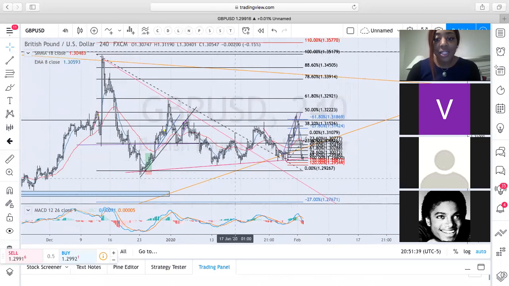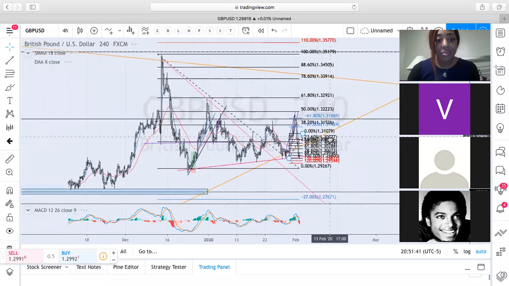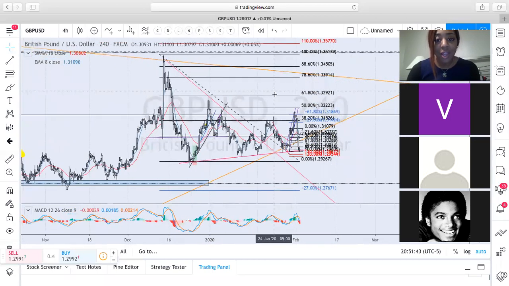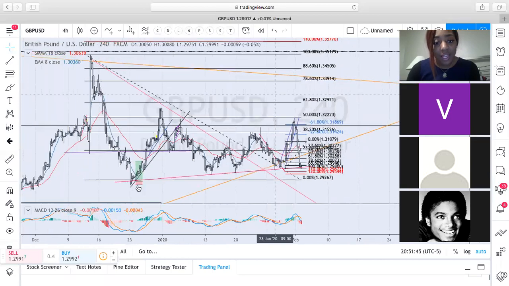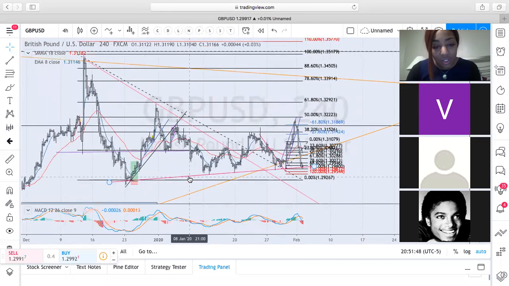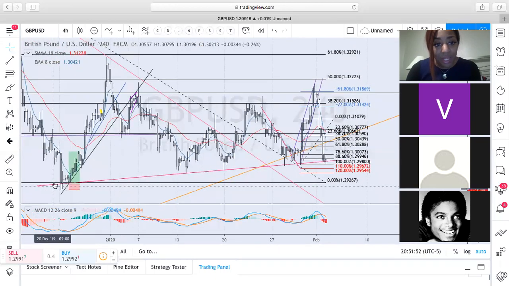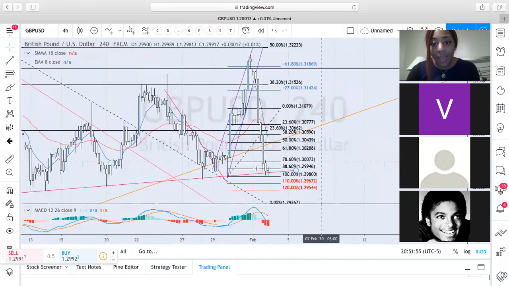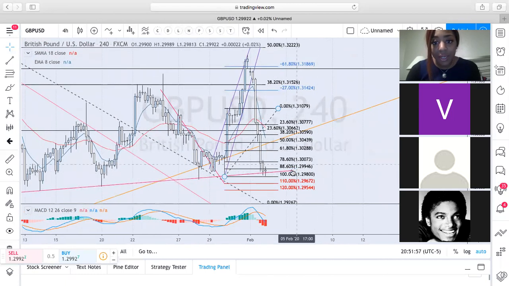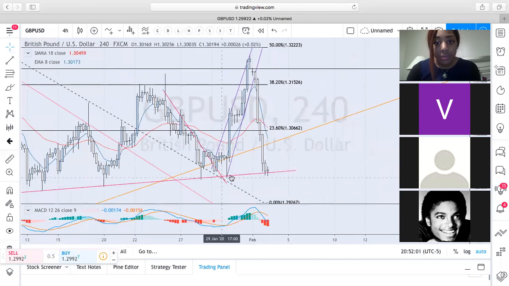Okay, so yellow trend lines, the monthly trend line here. Yellow is the monthly. This 4-hour trend line here are these pink trend lines. So here, you see how every time the market came to this point, it reversed. Literally, we're at that level now. The market came here, it reversed. So let me delete this bit.